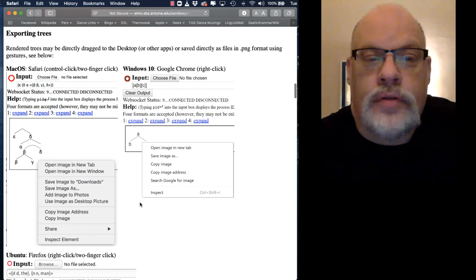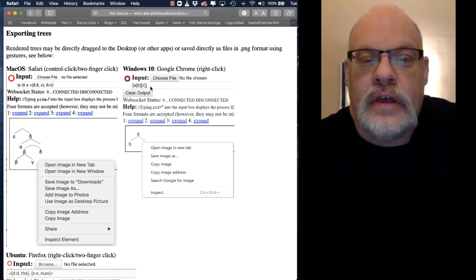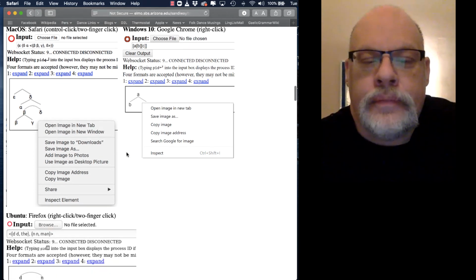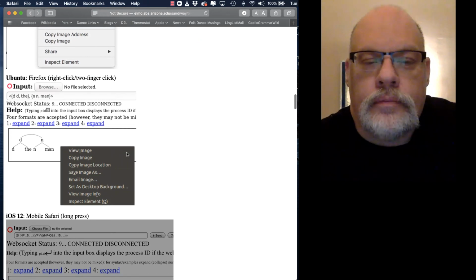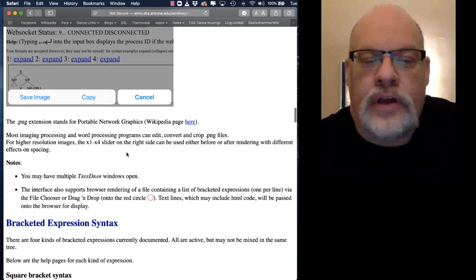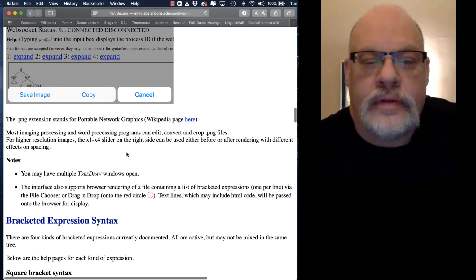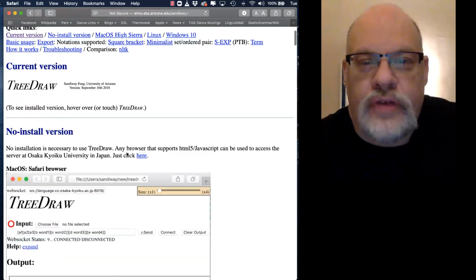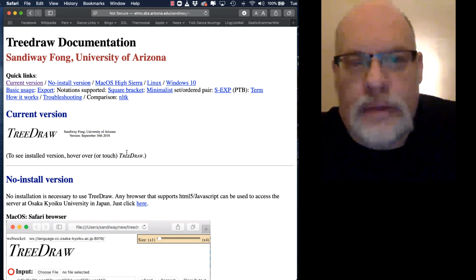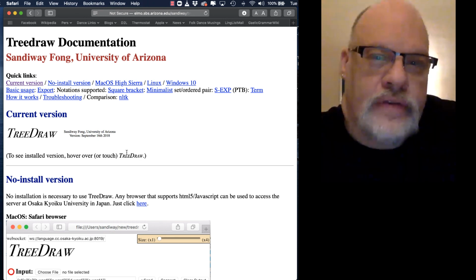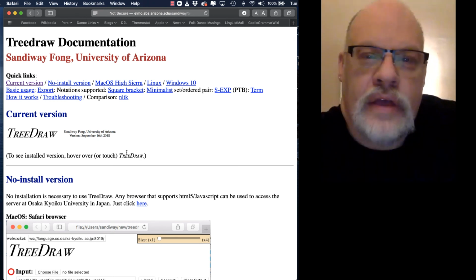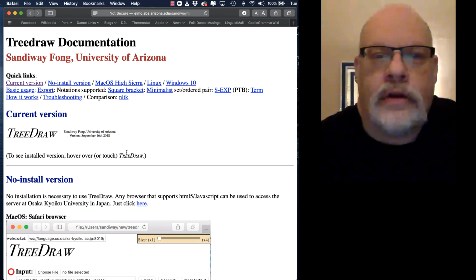Once you know the brackets, you can create trees using those brackets. But there are special little codes that you have to encode into the system. It gives you quite nice trees, and it can give you slightly more complicated trees than the trees that you can draw through RSyntaxTree. So that's a plus, but it is a little bit more of a learning curve.